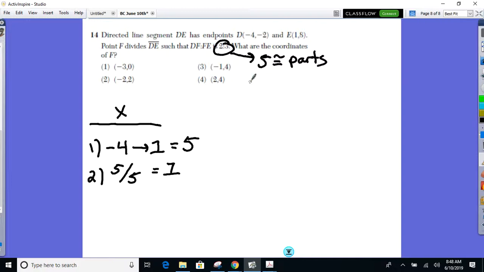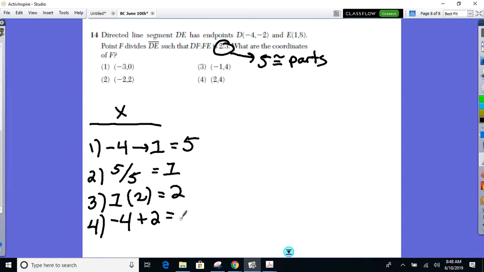So if you want to break it up into 5 equal parts, you go 1 unit every time. But that's not what the ratio is asking me. It's 2 to 3. So I don't want to go just once, I want to go twice. So I multiply this 1 by 2 because I'm going to go twice. So I'm going to go 2 total units. From where was my starting point on the x-axis? -4. So if you're on the x-axis, you're at -4. You go 2 to the right. Where do you end up? You end up at -2. And I realize the problem's over because there's only one multiple choice that has -2 as an x-coordinate, but let's do the y's.